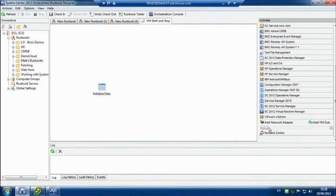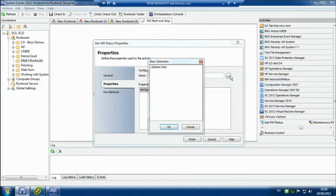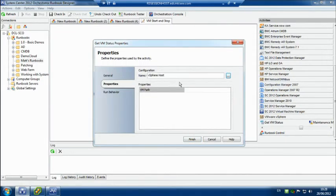Now I'm going to go to vSphere. There's a little bug that's not expanding this view here, so you don't normally have to scroll across here. So I'm going to go to Get VM Status. Click, drag. I'm going to link these two together. Boom, boom, boom. This is orchestration at its very best, and I'm going to expand. Now, I've already pre-configured a connection between Orchestrator and vSphere. In my example, I'm communicating directly to an ESXi host. I'm not going via vCenter, but I could if I wanted to.